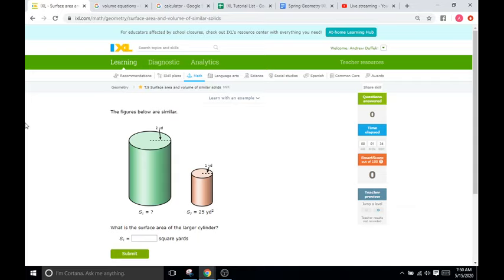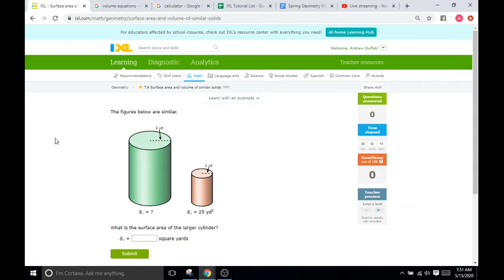For area, for two-dimensional stuff, if you're going to double the dimensions of the shape, the area would increase by a factor of 4. So it's 2 squared. You're always going to be squaring your factor when it comes to area, which is what we're going to be doing for surface area here. Now, as you might imagine, volume is 3 dimensions, which means if a shape is going to get twice as large, our factor is going to increase by 2 to the third power, or 2 times 2 times 2, which is 8. So with that in mind, let's look at the problems below here.